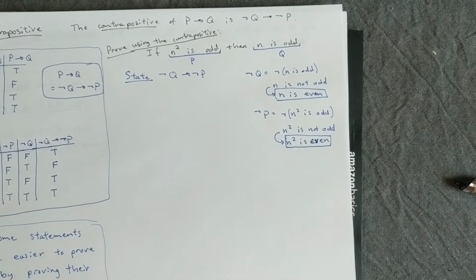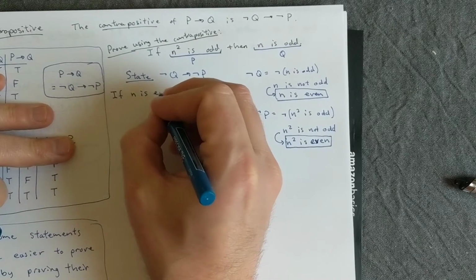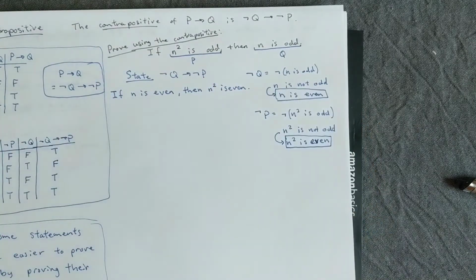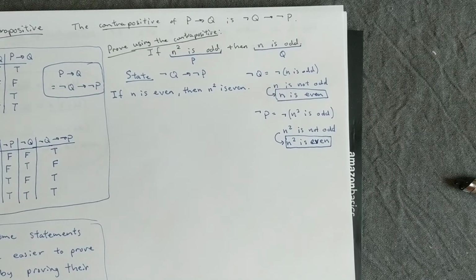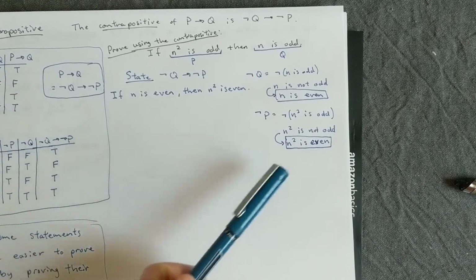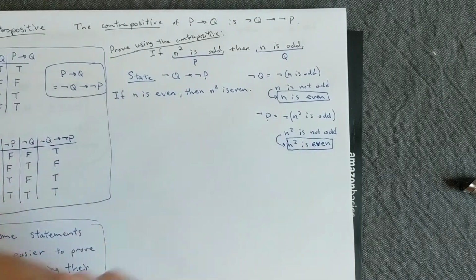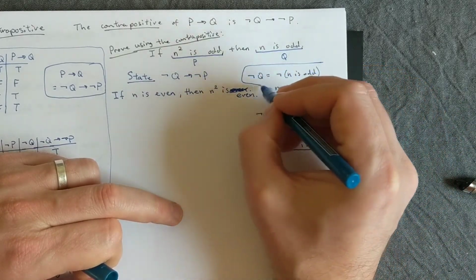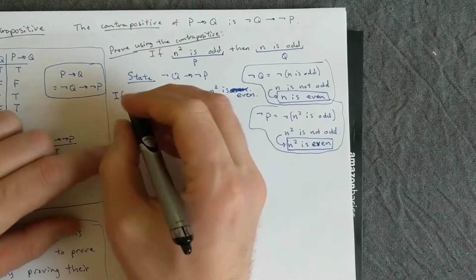Okay, so let's state this contrapositive. The contrapositive we're about to state is logically equivalent to our original statement, which is what we're really trying to prove. So the contrapositive will say: if not Q, so if n is even, then not P, so n squared is even. And it's not obvious if we read these two statements that they are logically equivalent, but they are, and we can see from the truth tables and the fact that we followed the rules exactly that this should be the statement. So there's our not Q, and there's our not P. Okay, so let's prove the contrapositive, and then by proving the contrapositive, we'll have proven the original statement.